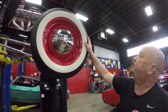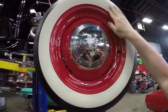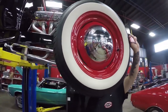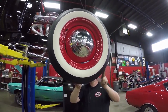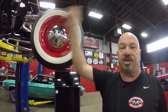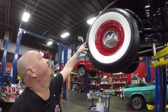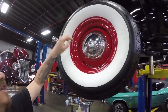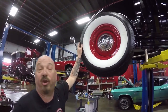Big block Chevy up front — can't go wrong. Let's look at wheels and tires. We've got some real smart looking wheels here, great looking paint, the V8 center caps, wide whites. Let me get around to the other side to see the size — they're 165-15s. Good looking tire. Let's check the rear. We've got some Silvertown wide whites back here — looks like 285-70-15s. Same good looking rims, same good looking center caps. Just a great setup.